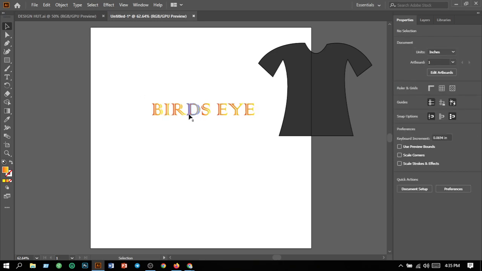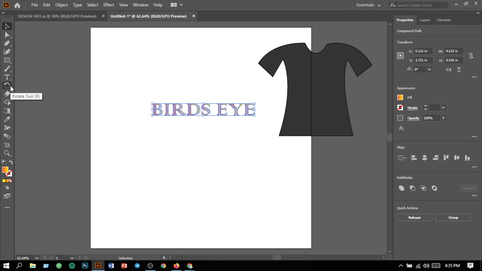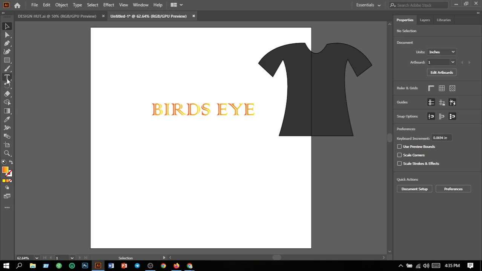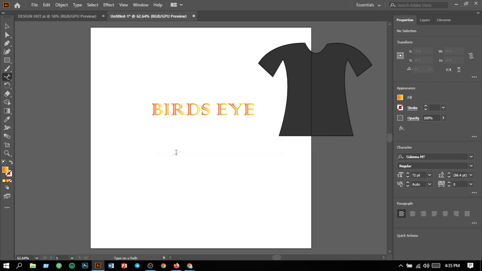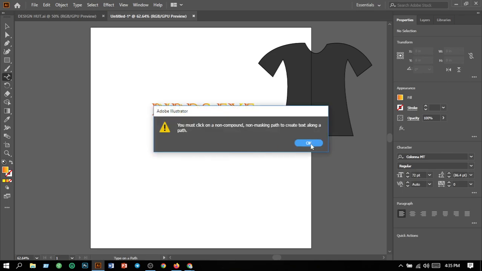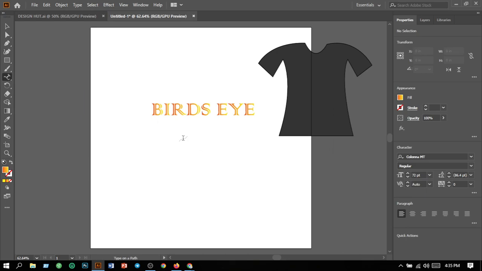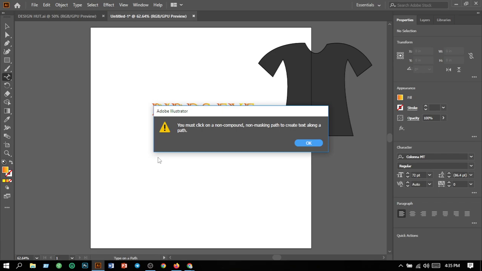Then here I will make another thing. No masking path, create outline, text along path. Okay, let's see.